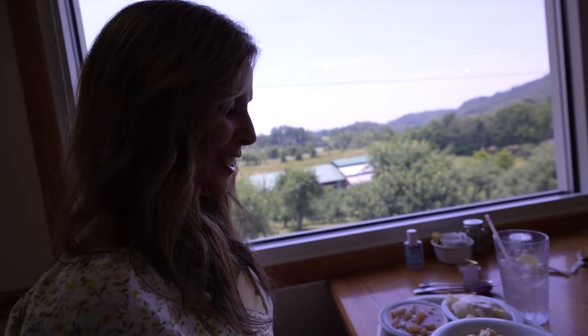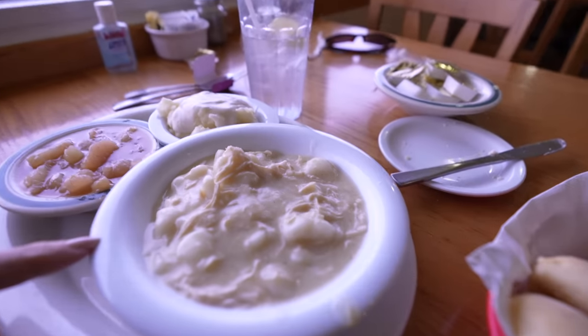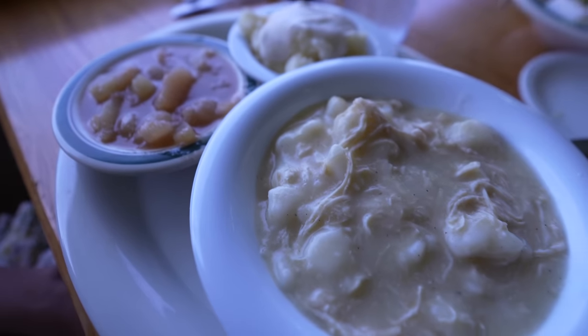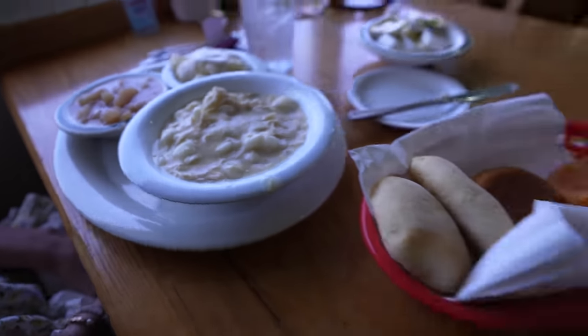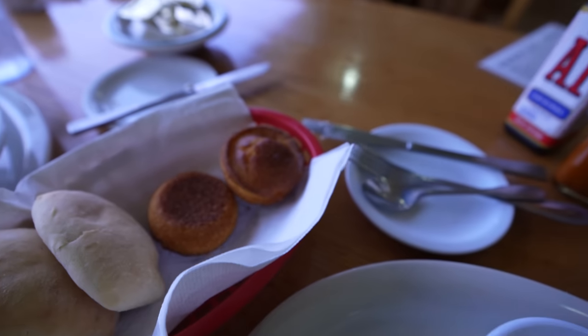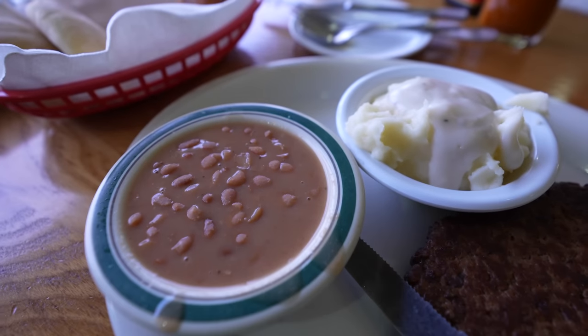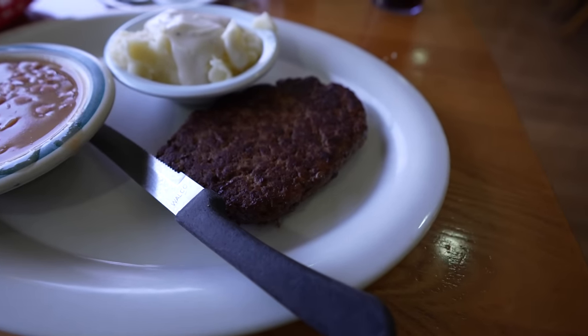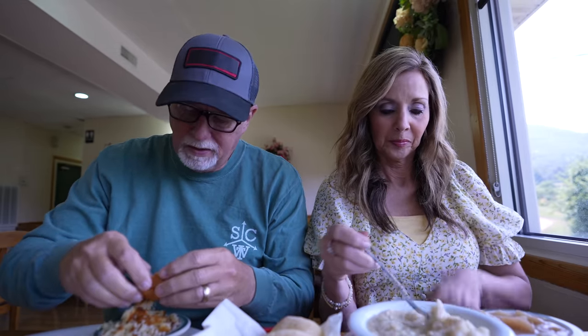Okay, the food is here. There's my chicken and dumplings, mashed potatoes, and fried apples - I wanted to get something apple here. And they brought out some bread, some cornbread muffins. A little bowl of soup and beans, mashed potatoes and gravy, and a chopped steak. So I'm putting some cornbread in my beans - do you like cornbread in your pinto beans? The waitress said to get the mashed potatoes, they're made from scratch - yeah, homemade.